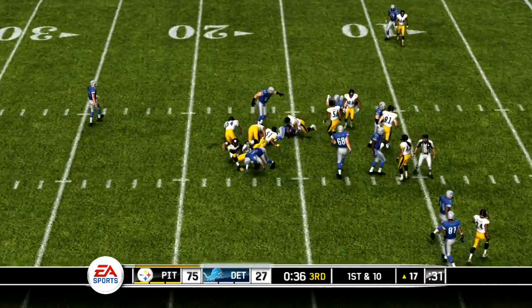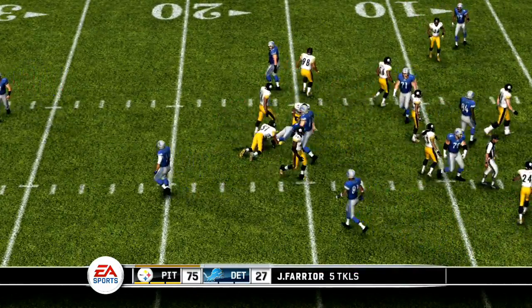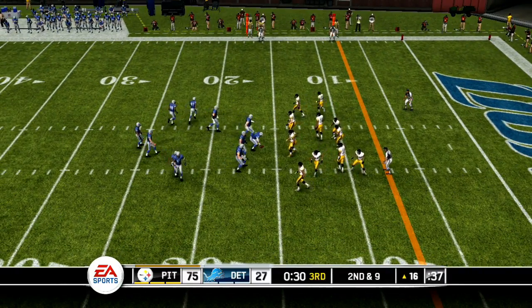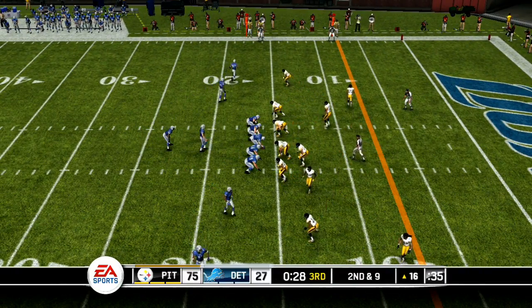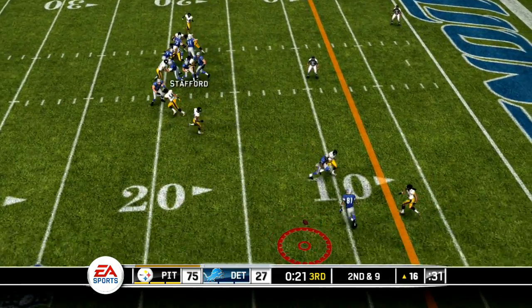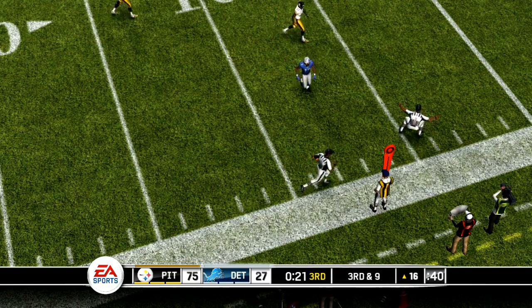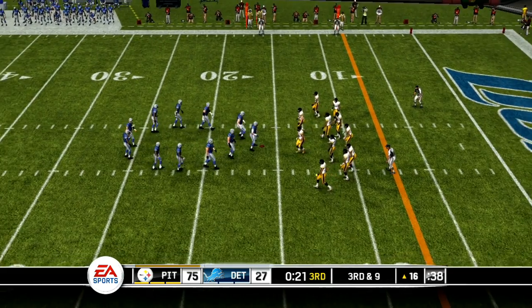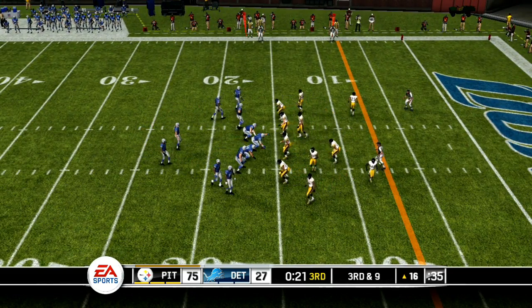Smith takes the give. And they really ran right into the blitz. That's a time that a veteran quarterback should have changed the play at the line of scrimmage. You could see the blitz coming. He didn't audible and only came away with a short gain. Dumps it out right. It's incomplete. Yeah, they brought the blitz and the offensive line just unable to pick it up that time to force the incompletion.